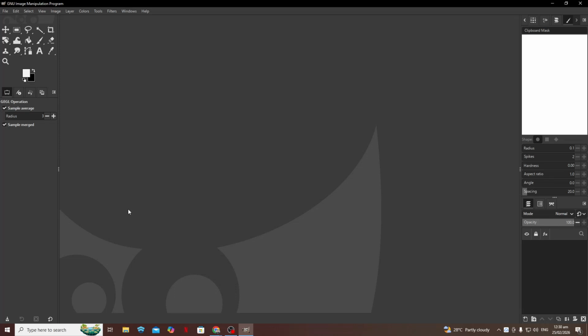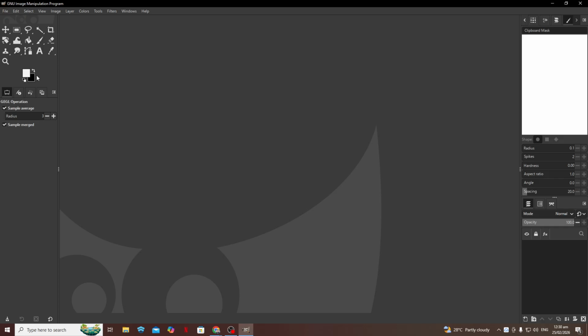In today's video, I'm going to teach you how to trace an image in GIMP. Tracing an image in GIMP is a great way to turn a photo or a sketch into a clean digital illustration or line art. In this walkthrough, I'll guide you through a clear, repeatable process that you can use for logos, drawings, or any reference image you want to recreate.